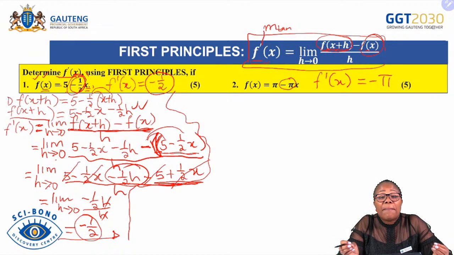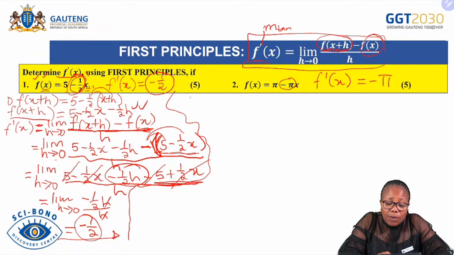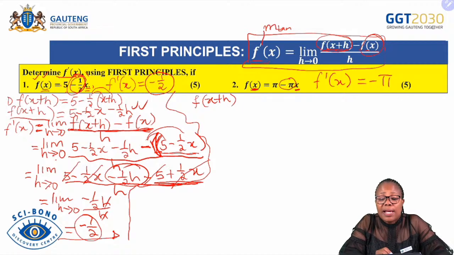Now, grade 12, remember pi is a constant number. We approximate it to 22 over 7, okay? So now, since it's a number, we will treat it so. Right, we are looking at f at x, which is what is given to us. Remember, you must check the f at x plus h before you go to the formula. Oh, we have x. So wherever we have an x, we are going to substitute with x plus h. There you are. You have a pi minus the pi. Because there's an x, this is now x plus h.